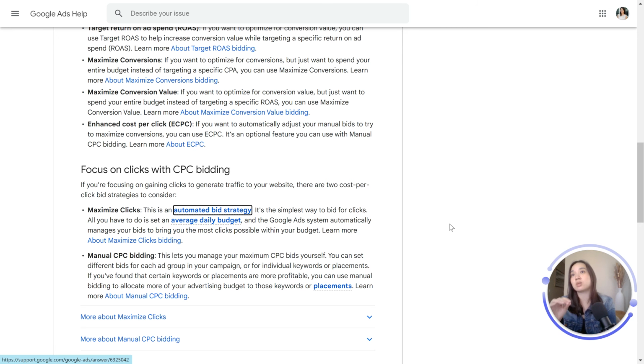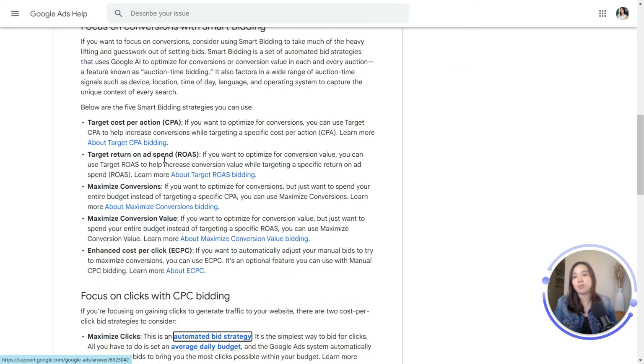But this is literally micromanaging each keyword. This used to be the way to go about doing things many years ago. I still believe that there's a time and place for it, but it used to be a very popular option amongst pay-per-click marketers. I still think it is, but we can talk about that a little bit more in a bit. But these are the different bid strategies.